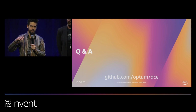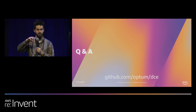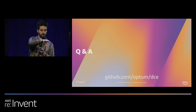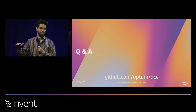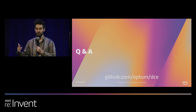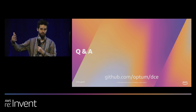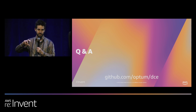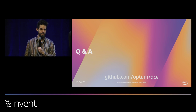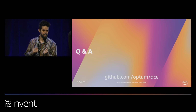One thing I'd point out too is that the idea at least at Optum is not to have any central controller of these accounts handing them out. It's really meant to be self-service. The CLI you see is the CLI that will be available to every engineer at Optum. They'll be able to go in and create their own lease. We have a separate process within Optum where they can get approval to spend that money, but it's not a centrally controlled piece. So really the developer's driving it, and we're able to tie it back within our Active Directory system to their department. Does that answer your question?